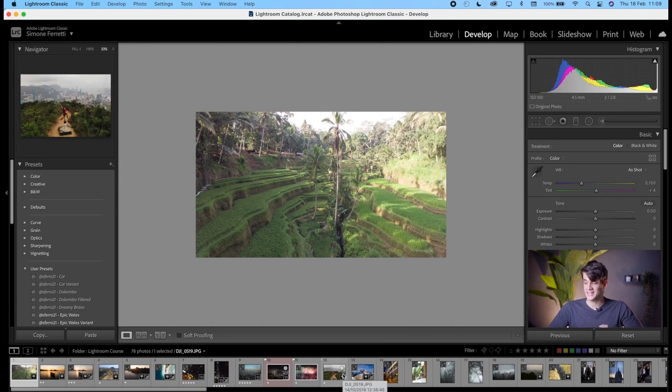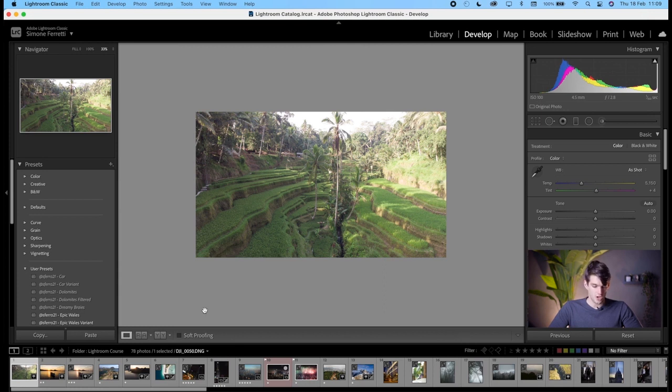On the bottom we find the classic sequence of photos that you have in the folder that you're editing, based on the filter that you utilized here on the right, as I've just shown you before. Then you have the options to control the second screen right here.